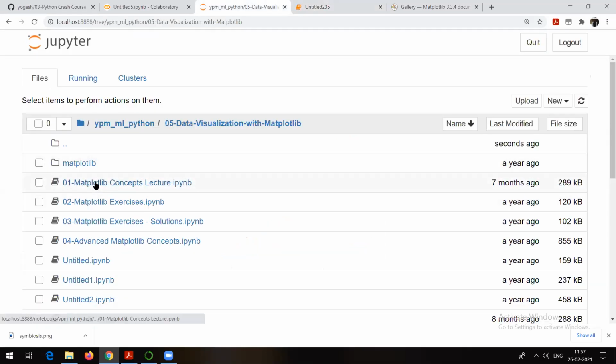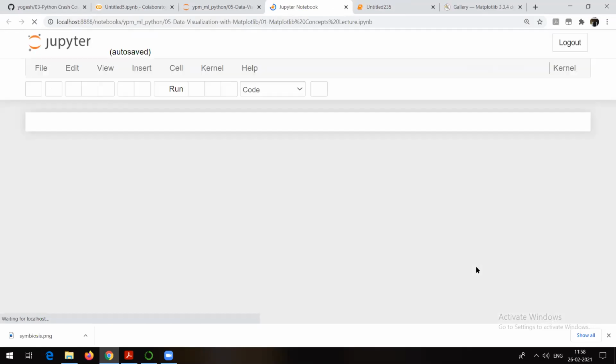See, I will show you the notes itself. This notes I am going to share. Matplotlib concepts lecture. This one I am done. Yes, Shivam, you can put it in the center.